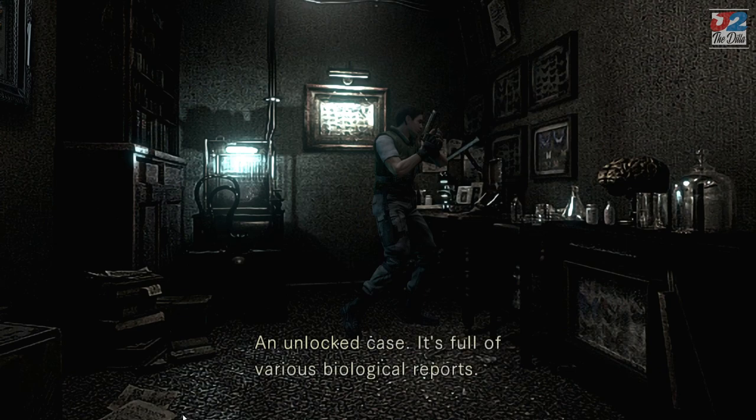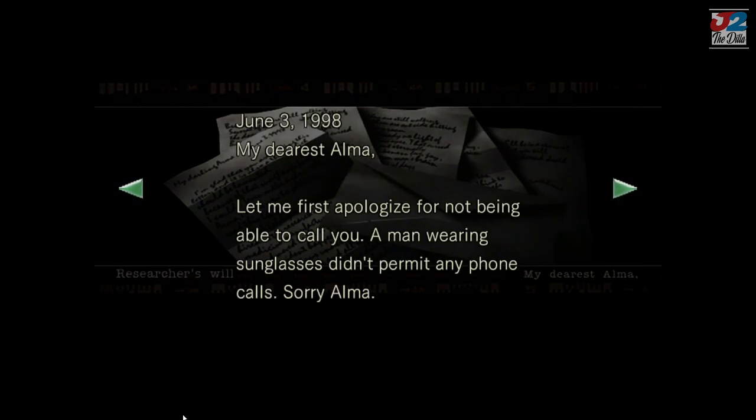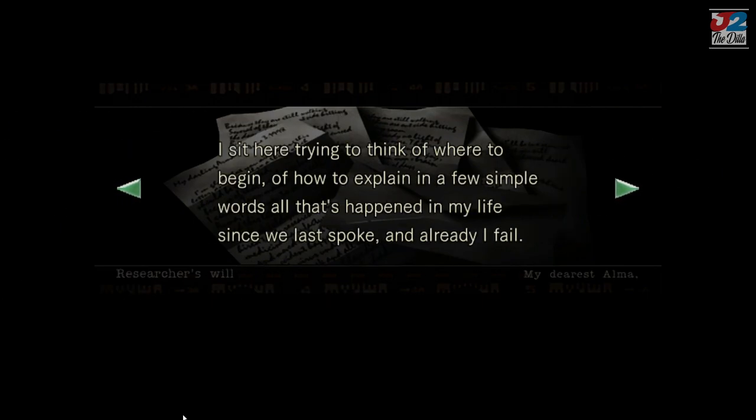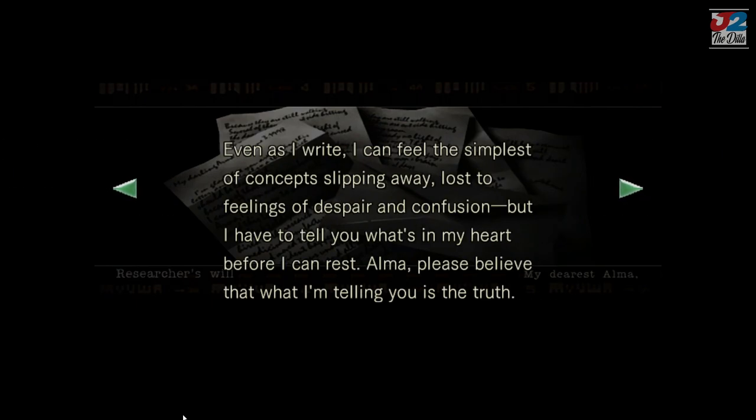Unlock case. It's full of various biological reports. June 3rd, 1998. My dearest Elma, let me first apologize for not being able to call you. A man wearing sunglasses didn't permit any phone calls. Sorry, Elma. I sit here trying to think of where to begin, how to explain in a few simple words all that's happened in my life since we last spoke. I already fail. I hope this letter finds you well, and that you forgive the tangents of my pen. This isn't easy for me. Even as I write, I can feel the simplest of concepts slipping away, lost to feelings of despair and confusion. But I have to tell you what's in my heart before I can rest, Elma.